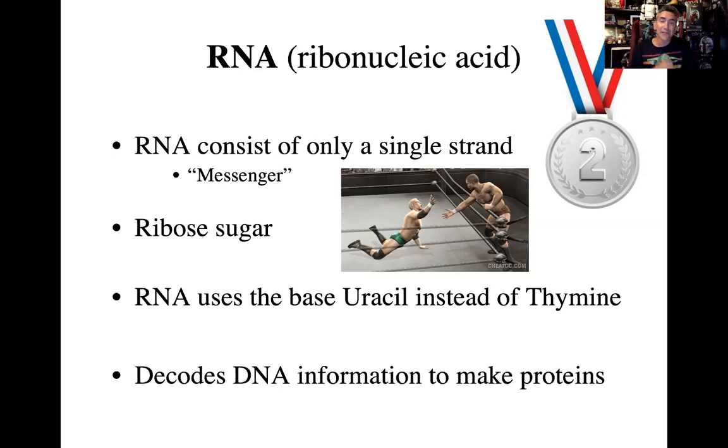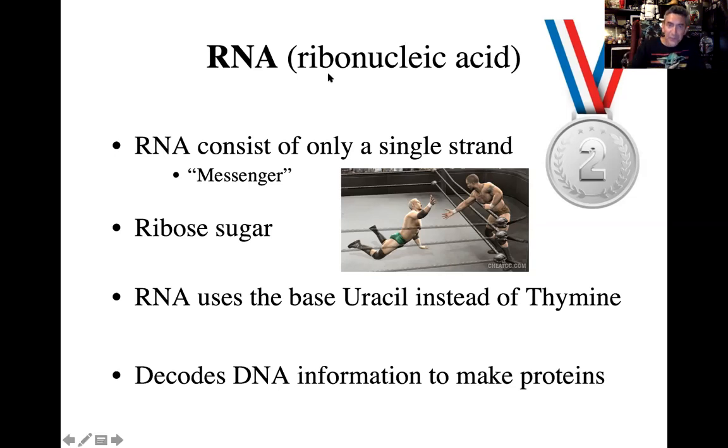Let's say you ordered a pizza, right? Would you want a big semi-truck to deliver your pizza? It could do the job. Or would you want a little car or even a delivery person on a motorcycle, right? So the smaller the vehicle, the quicker they can navigate through traffic, the quicker they're going to get you your pizza, right? So that's sort of the idea. So we want to take this messenger molecule, this RNA, make it smaller molecularly, lighter molecularly, so it can transmit the instruction a little bit faster, a little bit easier. It doesn't get clogged up in traffic.